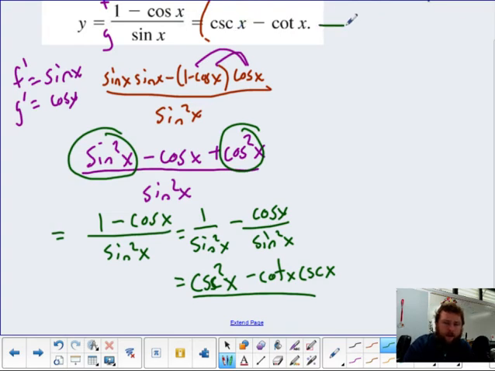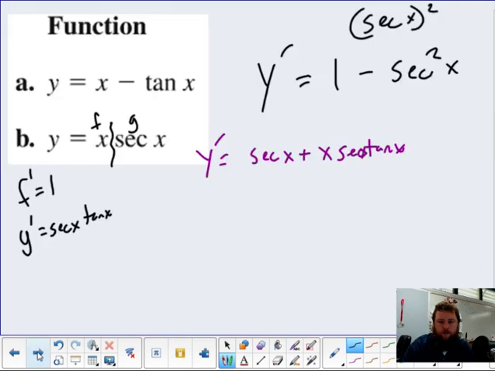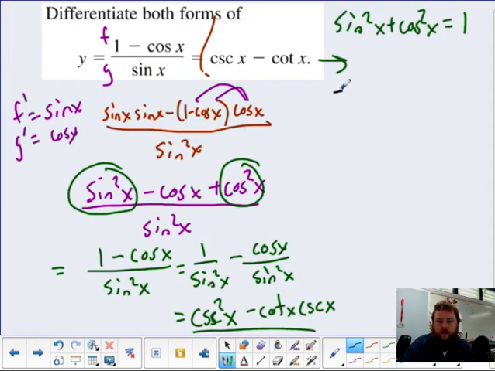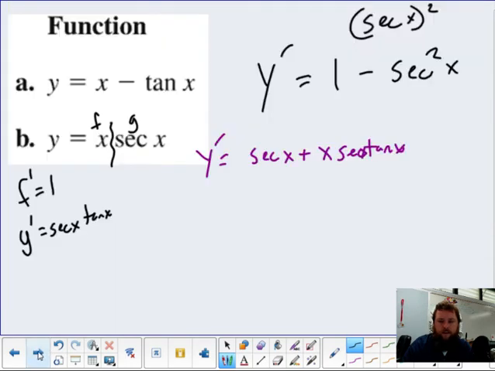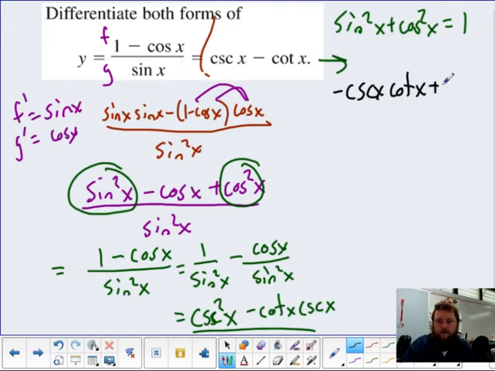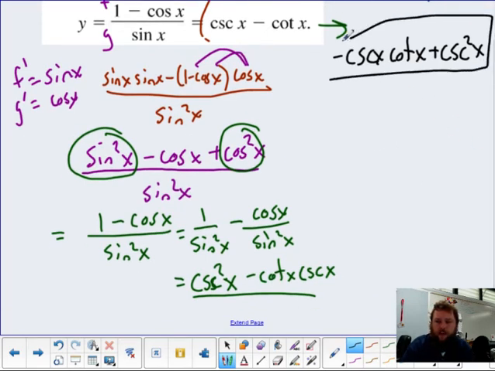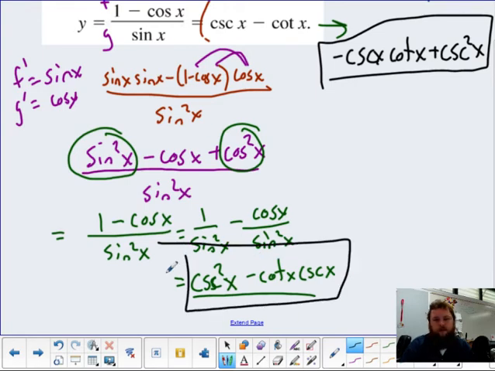Now let's just use the right side and just use our rules. See how much easier. So the derivative of cosecant is negative cosecant x cotangent of x. And the derivative of cotangent of x is negative cosecant squared of x, so I'll have plus cosecant squared of x. And if you look at that, just using that rule, this is the same thing as this. So yeah, it works out both ways. One way was a lot fewer steps.